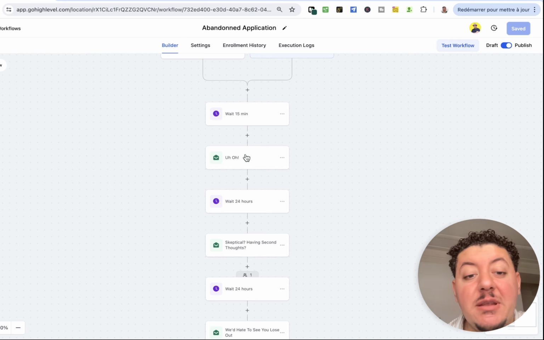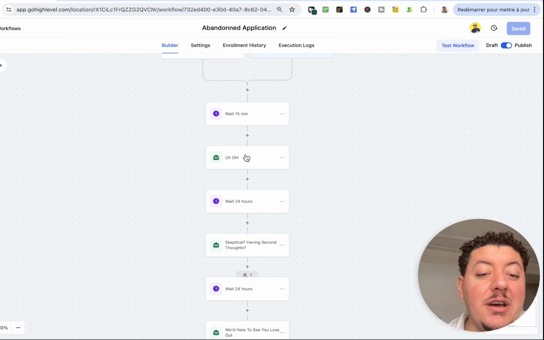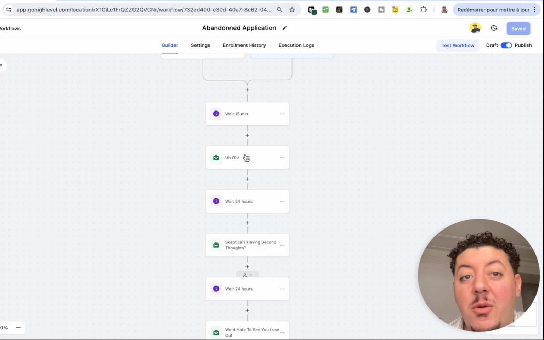So the first email they're going to be getting is, oh, you left something behind, or oh, was there something wrong with our system? I know all of this tech stuff can get overwhelming, and we try to keep it working all the time, but sometimes bugs happen. So if you weren't able to finish your application for whatever reason, click here to finish your application. If there is an issue with our application page, please let us know.